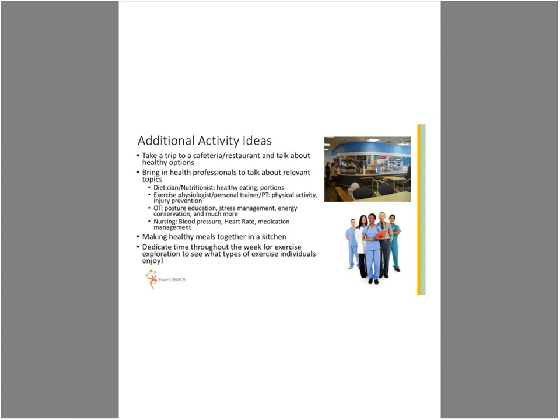As I promised before, here are a few activities that have been thrown around, just ideas from other Project Search instructors that either they are looking into or have already tried to implement. One of them is taking a trip to the cafeteria or a local restaurant to talk about healthy options and making choices when you have a lot of options and a lot of temptations in front of you. This is a great time to talk about nutrition labels, looking at what's in certain items on the menu. It's a great realistic application of looking at nutrition.